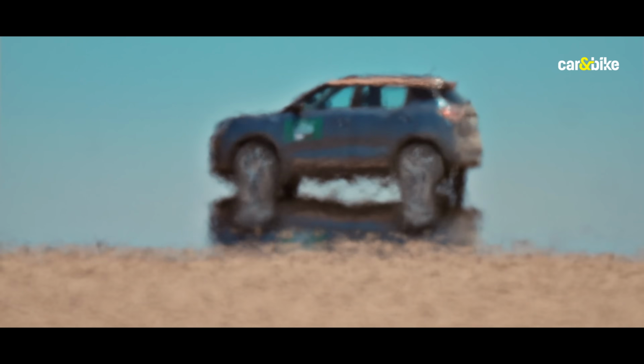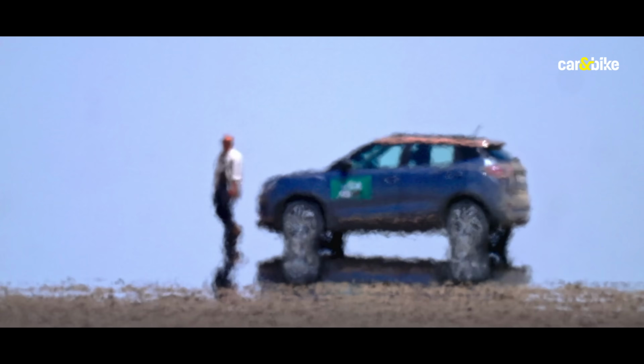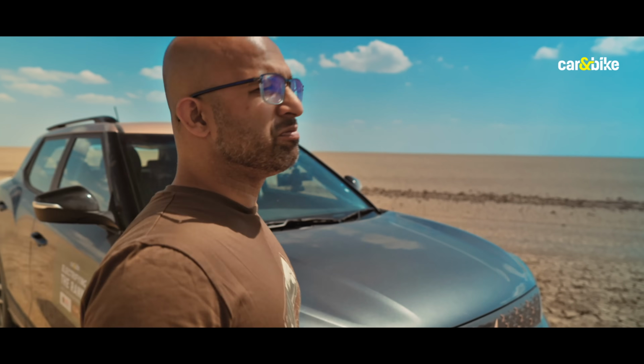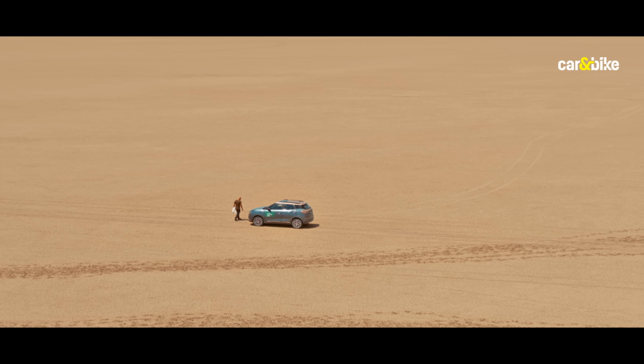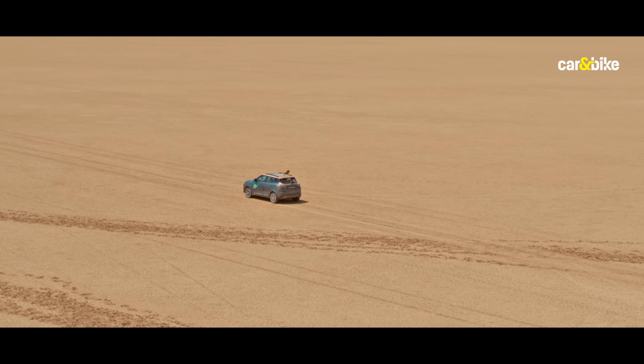I think I've lost. Well, perhaps technically not lost, but I can see two tread marks going almost in the same direction. But my problem is it has rained and there has been slush everywhere. So if I go on the wrong tread mark, I might just end up doing 5-10 kilometers extra, which I absolutely cannot afford to do.